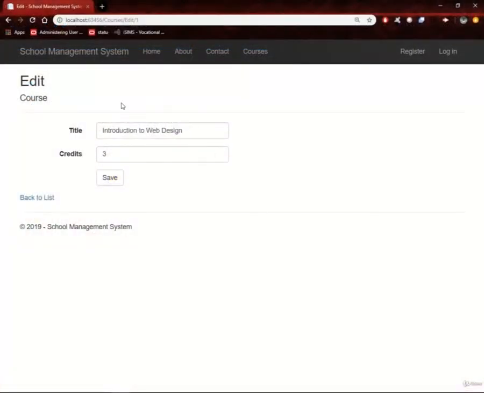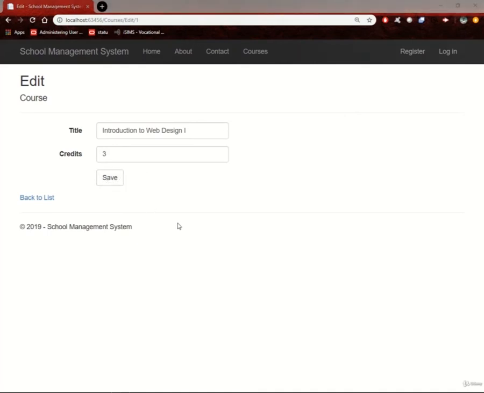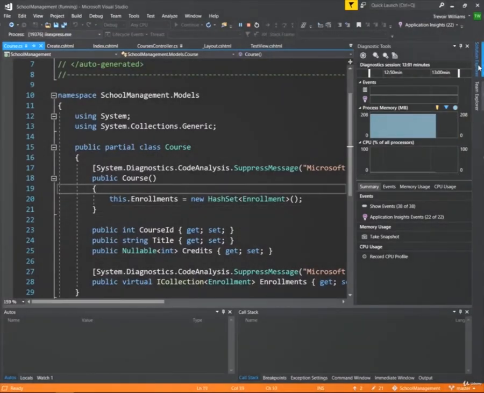And that's how we engage in the editing procedure, where it then says, bring up this form. We see it looks very similar to our create, except it comes preloaded with all the data, because we looked for the course, got the data associated with the course, and then passed it back to this view. Now, if I make a change here, the expectation is that the course would update when listed in the index. So I'm going to change this because we expanded our program. Now we have Introduction to Web Design part 1, and then we'll have a part 2. I can also edit this view because I want this save button to look green. So I'm going to go back over here.